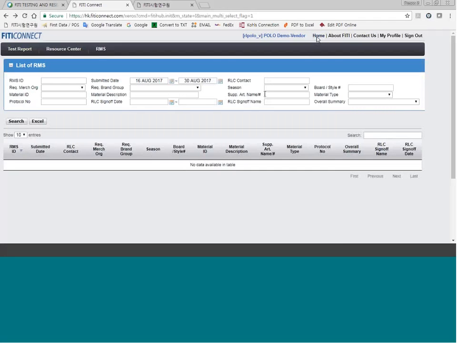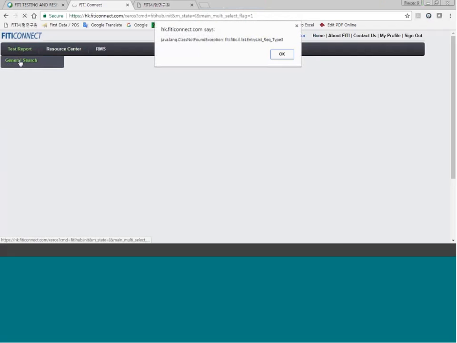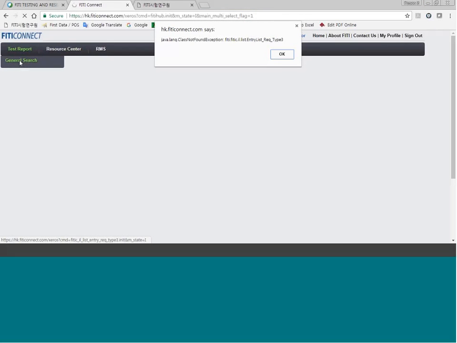All right, I'm going to click on the home button again. Next to the Resource Center is Test Report. Under Test Report is General Search. I'm sorry, it's not showing up.